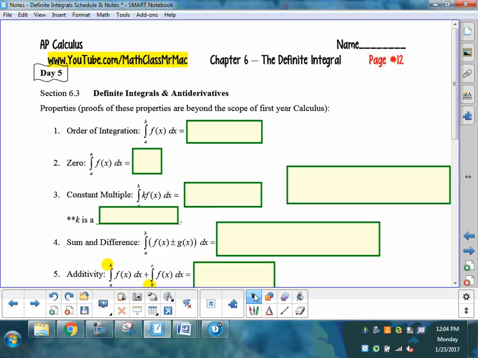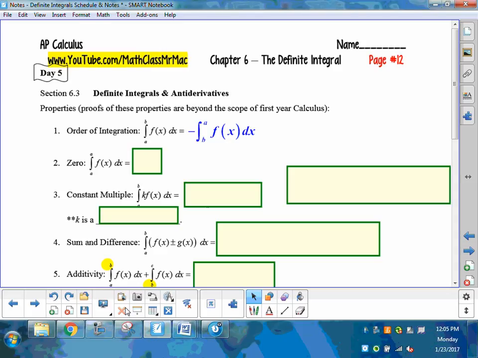What's that? Good. Now, if that's your task, what's another way of giving that? What happens if you change the order of your constraints? You would get the area going in the other direction, but to make it the same, it's the negation. If you change the order of the constraints, meaning the lower bound becomes the upper and vice versa, you need to negate the integral. Put a negative in front of that integral. Questions on that?